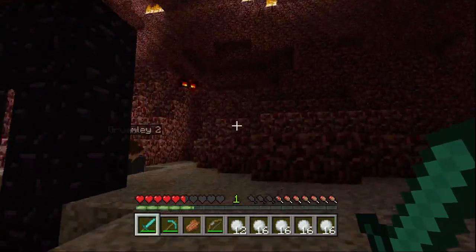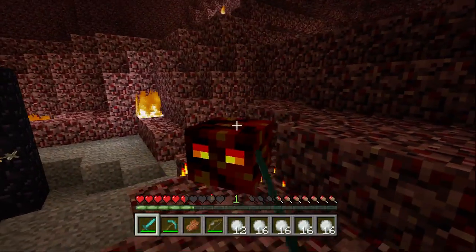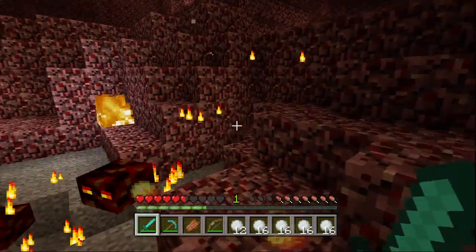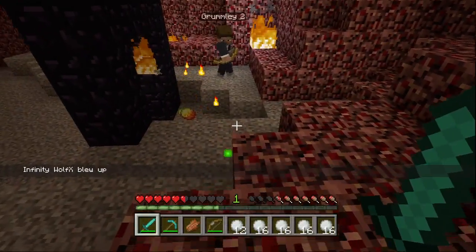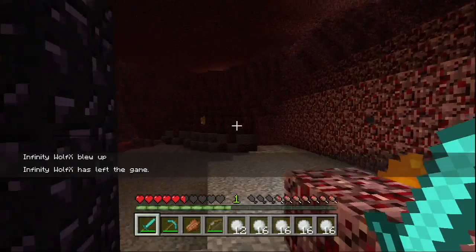We're stuck down here. Get back. Tell Jersey to find us. We need it now. I can't. Oh my goodness. Okay, they're multiplying. Snowball, so don't worry. Oh my god. Who is Infinity Wolf anyway? Is he my friend or your friend? Oh, no, he left the game.